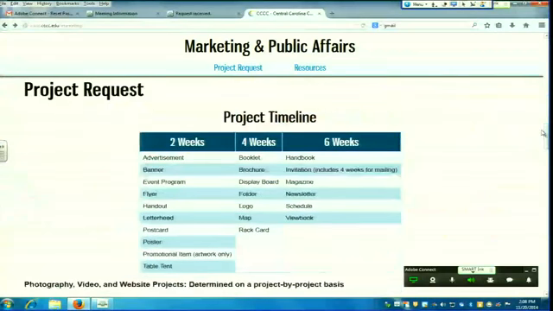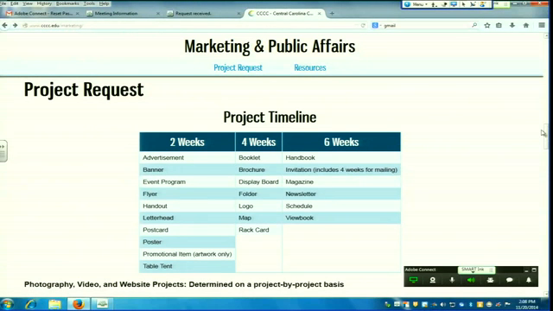All right, so this is our project timeline. These are the general estimated times if you're wanting to request marketing assistance on a project. The lead time that we really would appreciate. We know that emergency things come up and we always try to work those into the schedule, but if at all possible, if you can try to give us this lead time, that would be great.